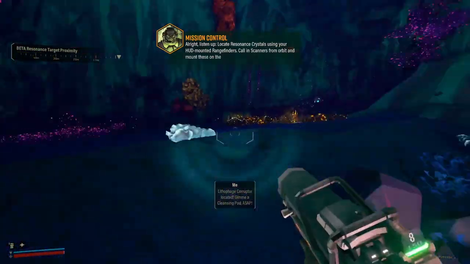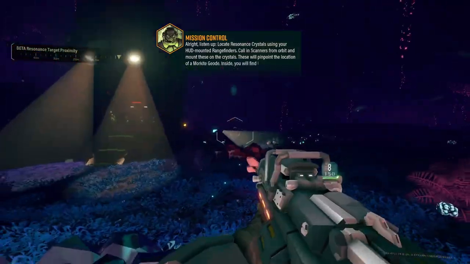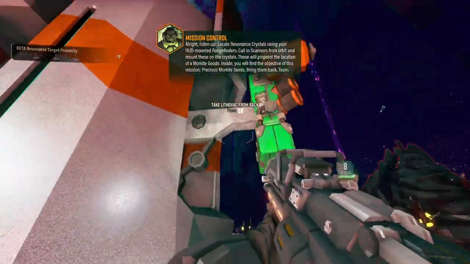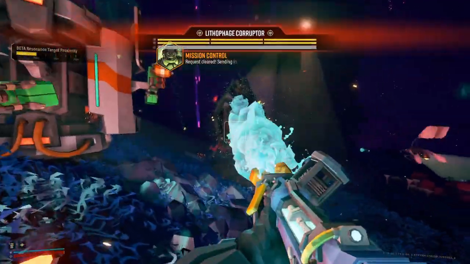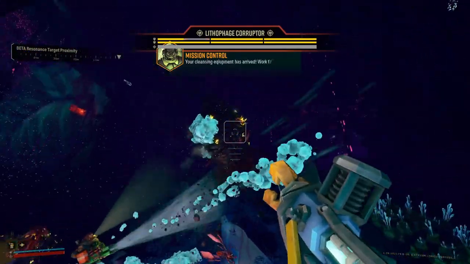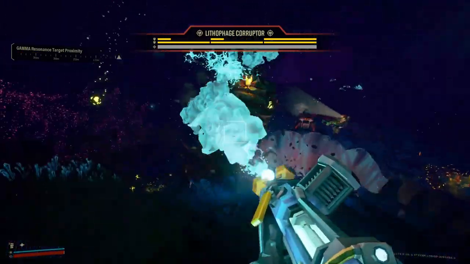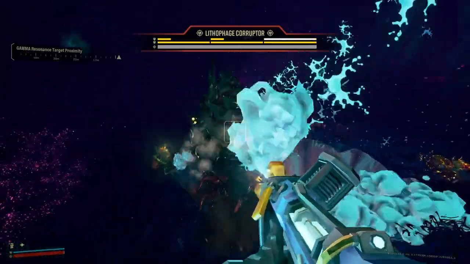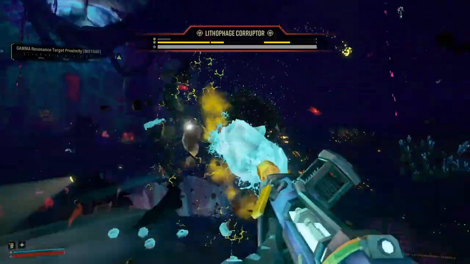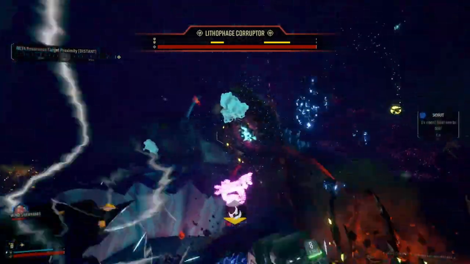We gotta cleanse it with soap and vacuum it up, and then that will get rid of the outside shell. Oh, okay. Oh, that's good. So you grab a vacuum. Your cleansing equipment has arrived. Work fast. And suck up the foam I put on it. Let's go. Alright. Ow. Ow.